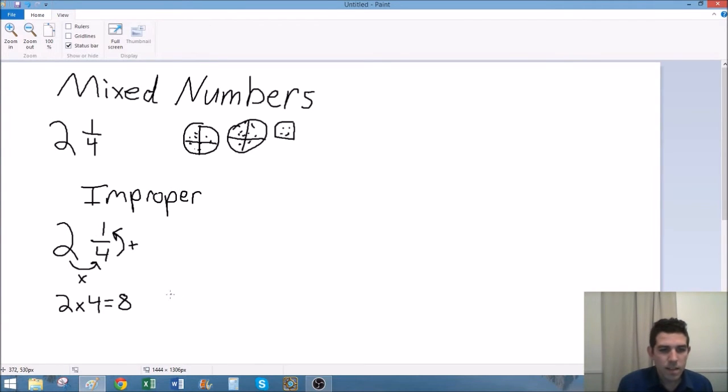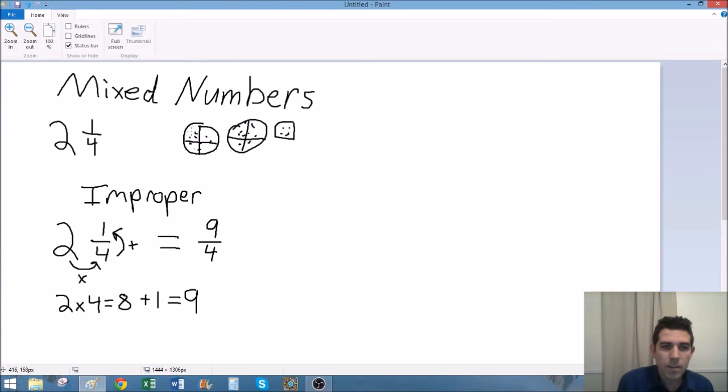And so then we'll get 8 plus 1. And this is basically adding that last little slice of pizza, that fourth of a pizza. And so 8 plus 1 is 9. We now have the answer 9 fourths, meaning 2 wholes times 4 is 8 slices, plus the little slice up here leaves us with 9 slices, 9 fourths. The 2 disappears because we've kind of incorporated it into this 9.